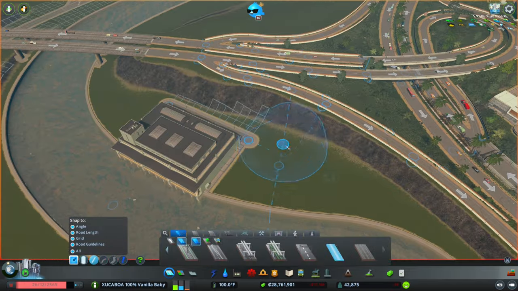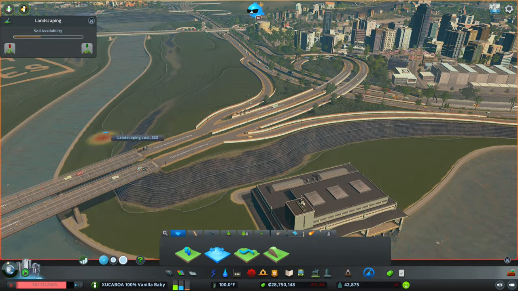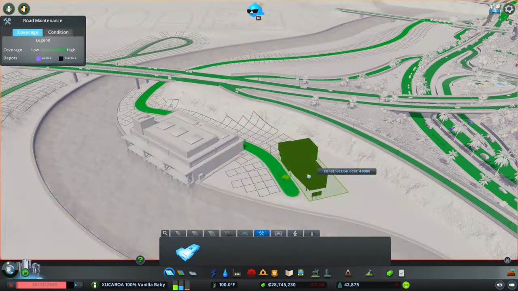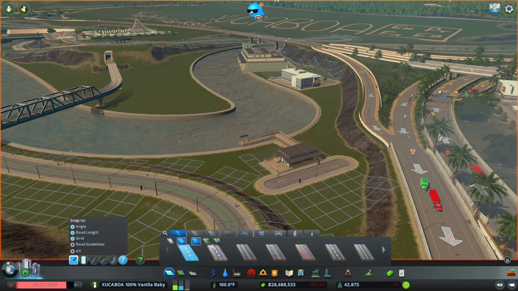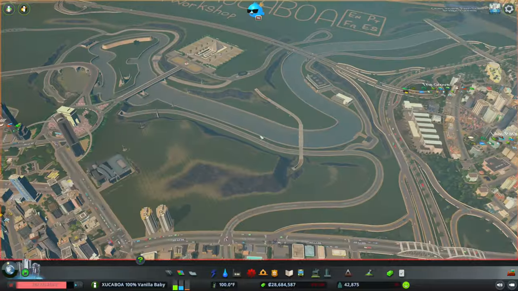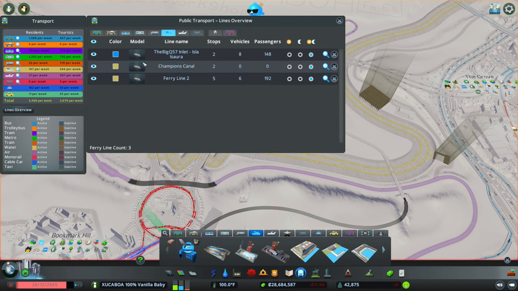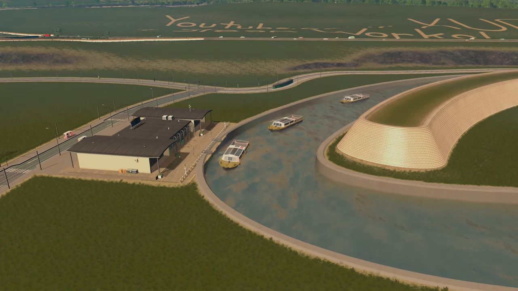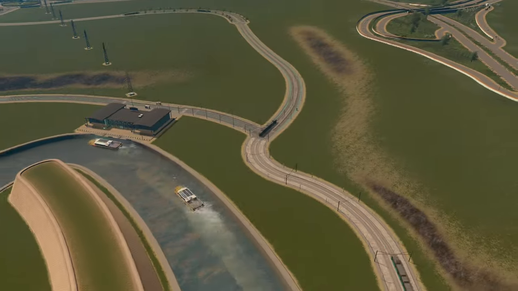For the ferries, we need to add a ferry depot since we won't be connecting to the Izoragiochi ferry depot in the fish market district. We'll just add one extra stop here so the ferries actually go in the canal. Let's check out these new boats. Oof! Well, bounced right off, so I guess those rubber fenders really work.